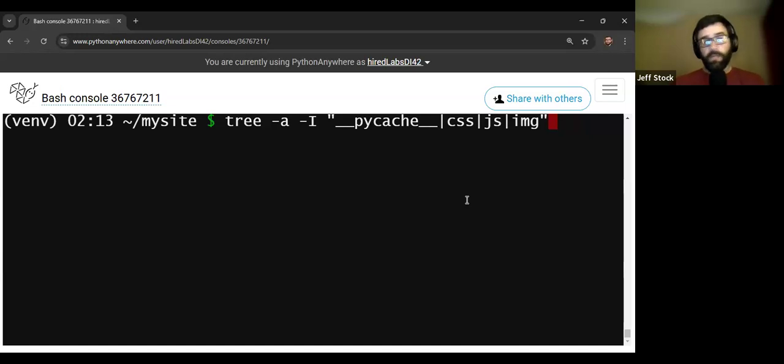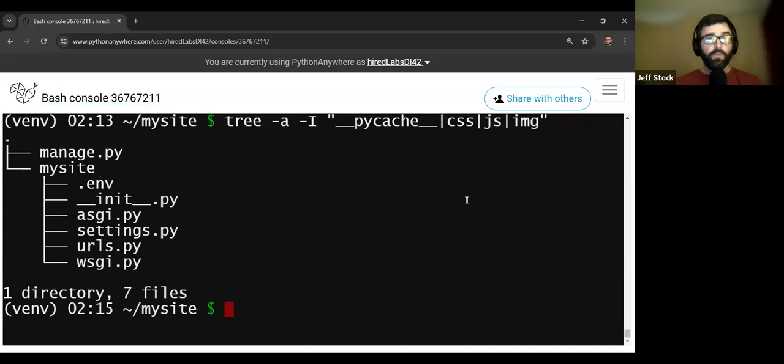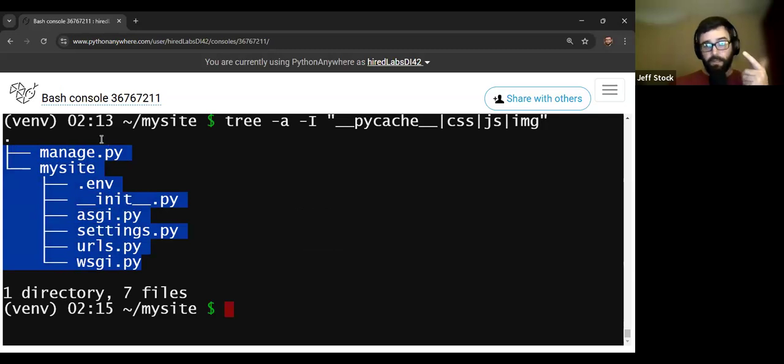And the reason we're ignoring it, I'm gonna hit enter and show what happens here. So the reason we're ignoring that PyCache directory is there's nothing relevant to us in there. It pops up because we ran a Python script and it's caching some stuff to help us, partially because Python is so high-level, away from machine language, that it's somewhat slow. So it uses some caching strategies to help speed it up for optimization. It's not something that we need to really be aware of where it is in our project structure. So that's why we're ignoring it. But this will show us all the relevant files and directories.